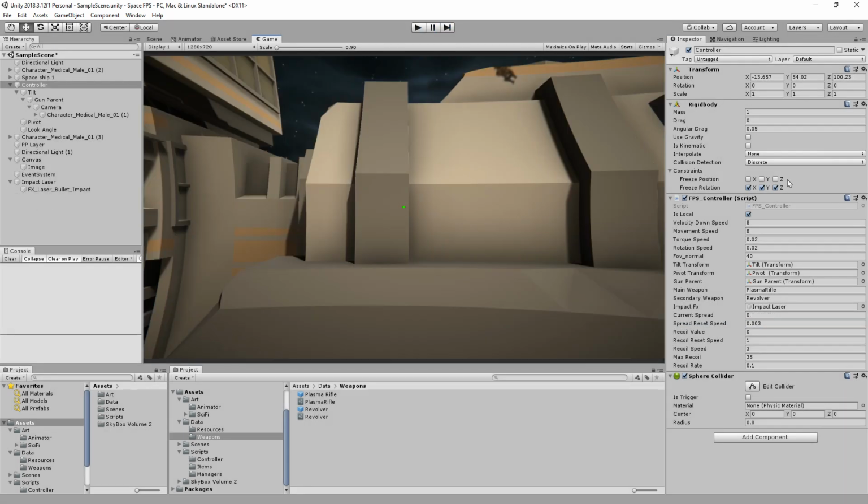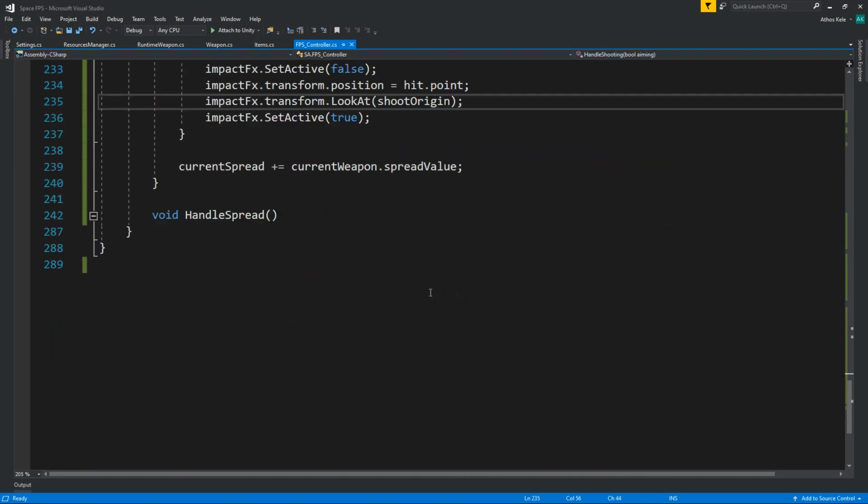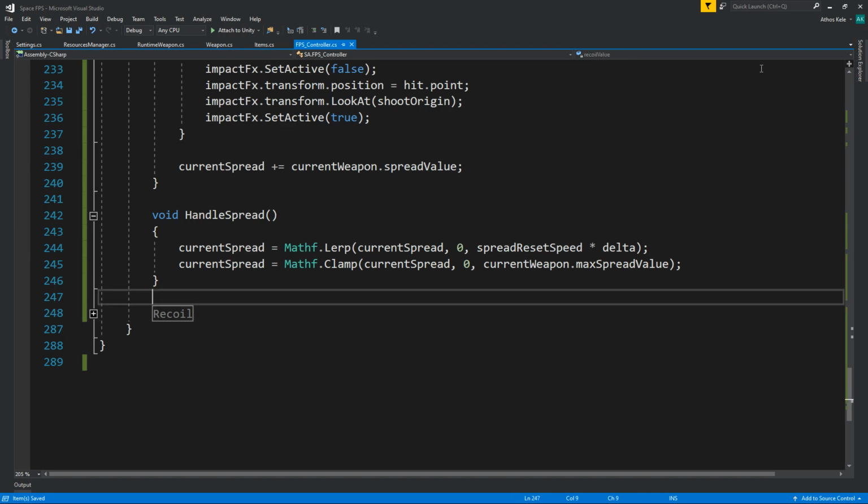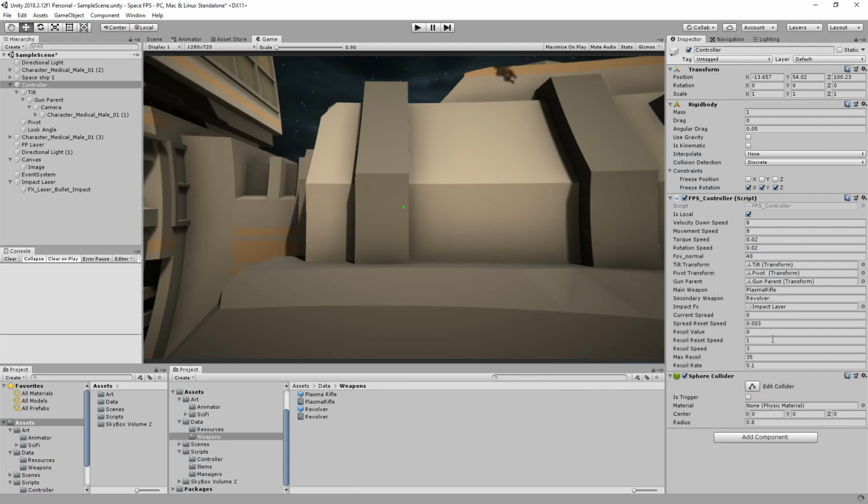Or not. I think it needs a little bit more thought. So let's make it slightly more human readable, and I'm just going to say reset speed multiplied by delta. I'm just going to set spread reset speed 2.1, so it's faster.